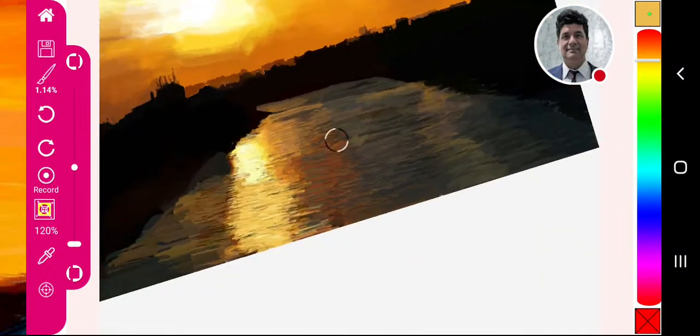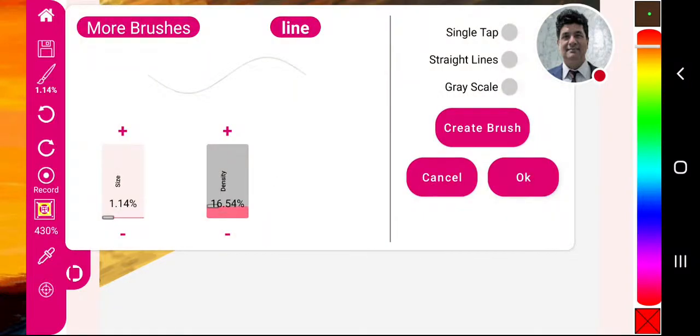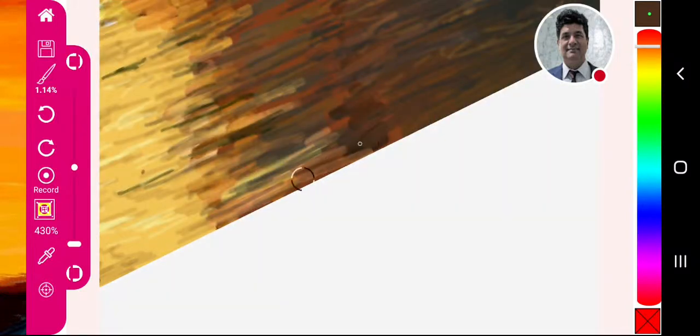Well, now you can see that this dark area can be brought up. So just pick the color of that darker region and just diffuse that into that paler region, right?